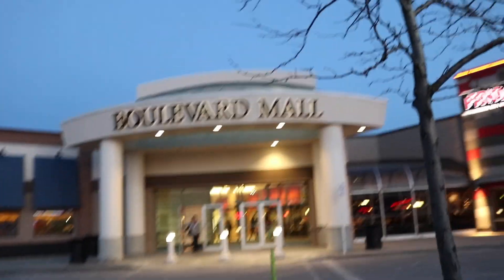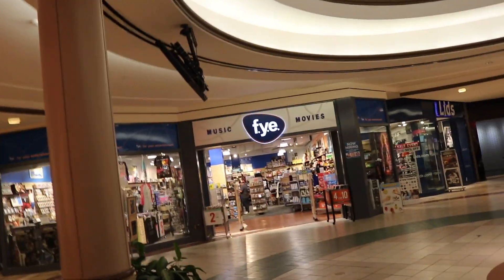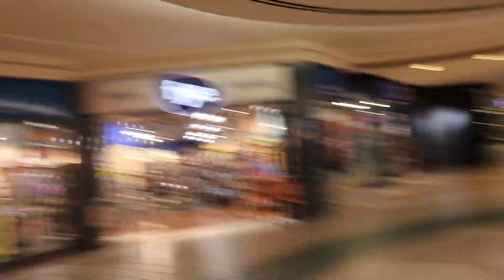We are now at the Boulevard Mall, so let's go into FYE and Hot Topic. There's also a small kind of bookstore that sells old Wacky Wobblers, so let's see if they still have any. Alright, we made it to FYE. I'm looking for Pez today because I heard it was buy one get one 50% off, but I don't know if that's still on. Let's look around.